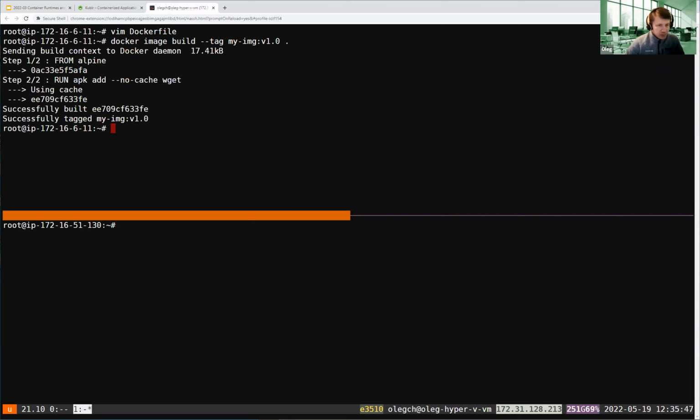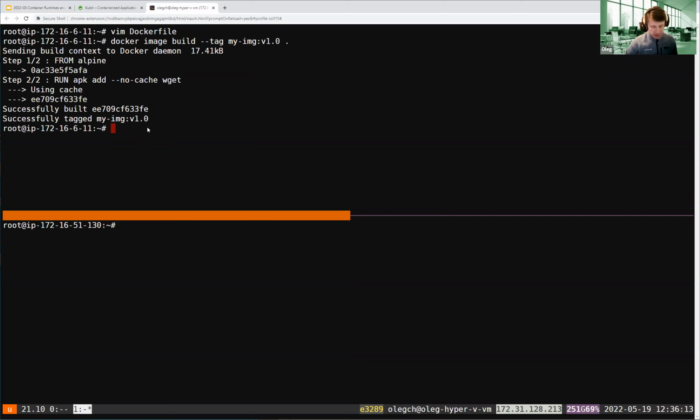And this is done very quickly. And this is so quick because I already did that once. And you see Docker tries to be effective, efficient, and it uses cache. So it sees that I built the image already and no commands have changed in the Dockerfile. So it will just use a layer from the cache.